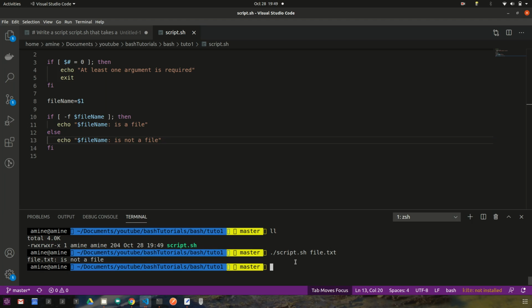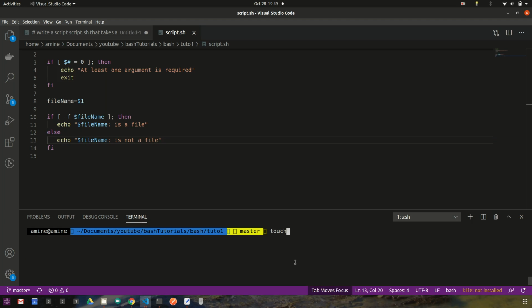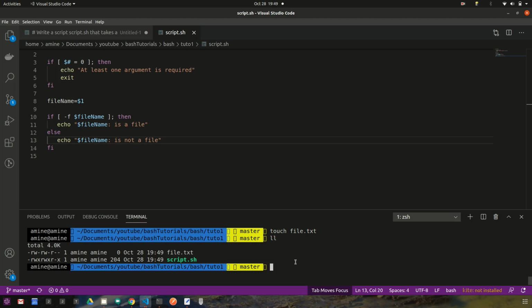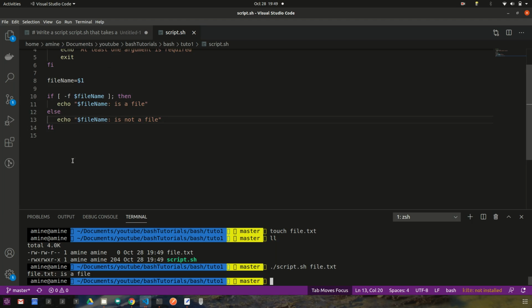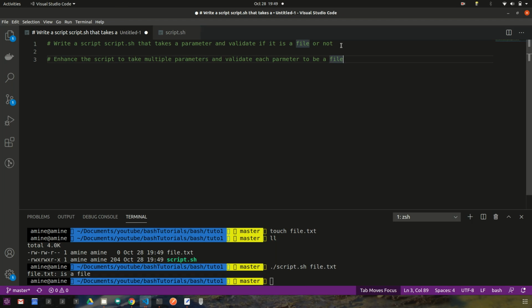So let's try right now to create indeed this file, file.txt. So as you can see, this file exists right now. So let's try to run the script another time and see. And now it says file.txt is indeed a file. So right now we have been able to answer this requirement.